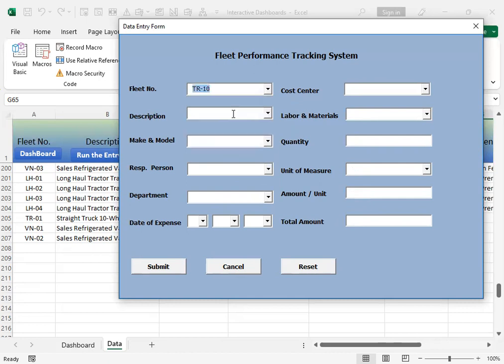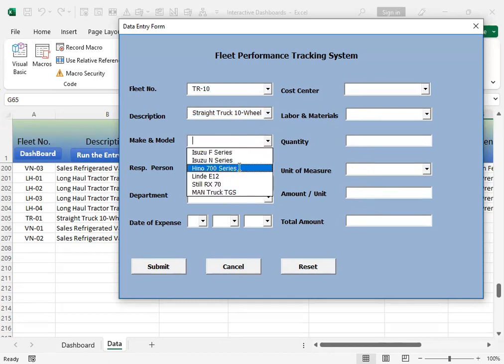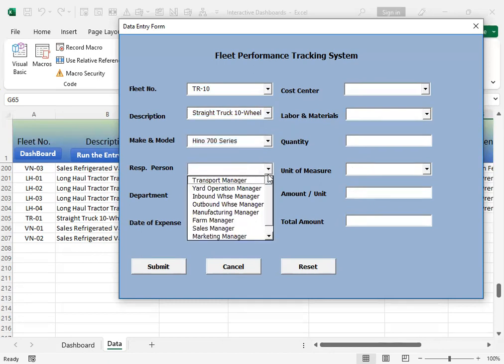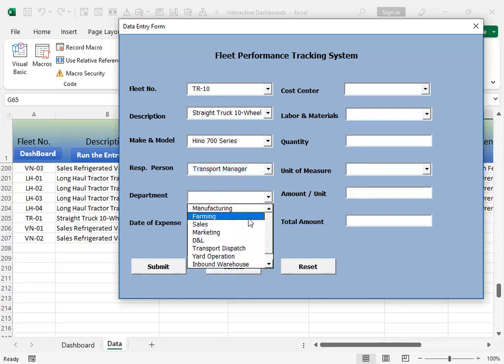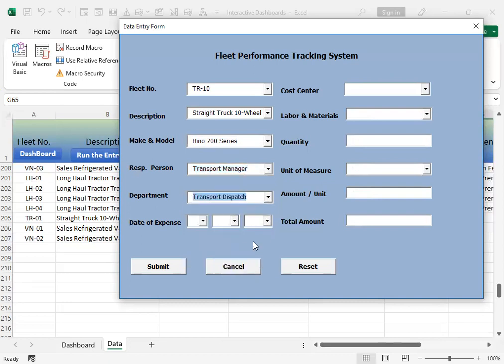Let's say TR10. Most likely I have not included this in the drop down list, so no problem. This would be a straight truck, 10 wheeler, and this would be a Hino 700 series, for example. I would say this truck belongs to the transport manager for the transport dispatch.